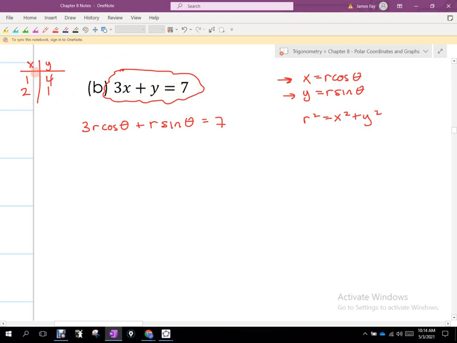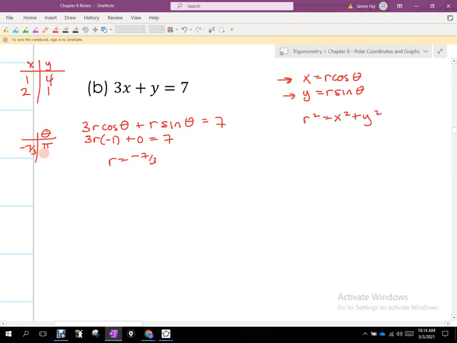when I want to substitute x's in to find y's, I got to do that algebra subtracting that amount over every single time, right? And that's redundant, time-consuming, tedious, whatever you want to say. Same thing would happen here if I left it this way. If I say, let's say theta is pi, then I need to make this 3r times -1 plus 0 equals 7. Then I would have, what? R is equal to -7/3.